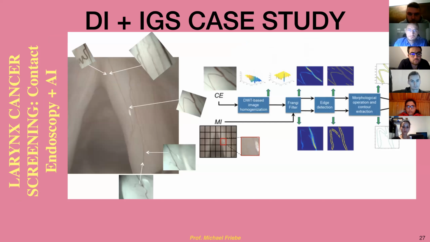This is from Nazila. It's also one of our PhD students. She's actually developing and using an endoscope and using a contact endoscopy going through the larynx in the throat, and looking at basically the blood lines. If these arteries are all going in the same direction, it's okay, it's good. If they start to wiggle, if they start to create circles, then it's a sign of cancer. So the idea was here to just basically analyze this and create a somewhat of a prevention idea.